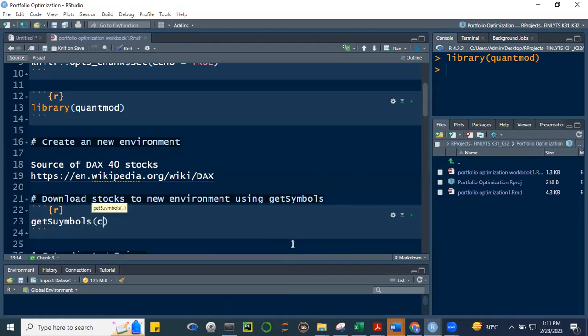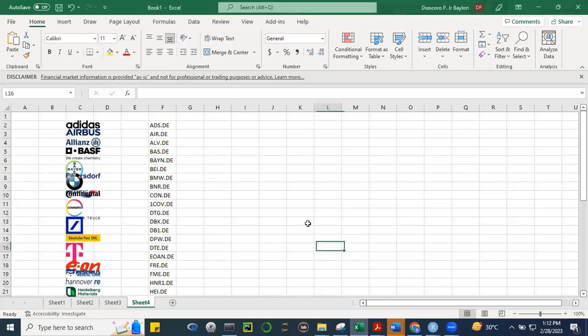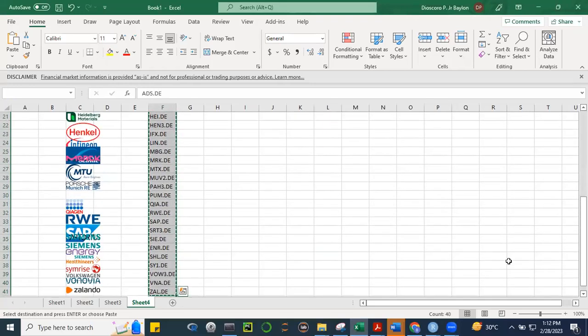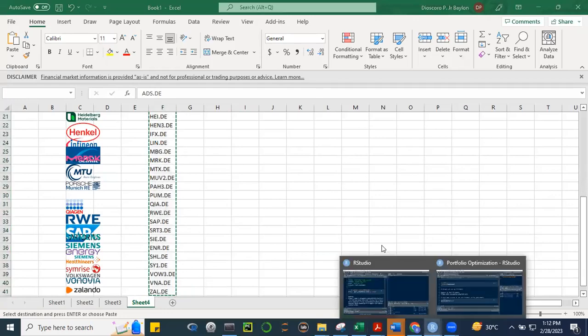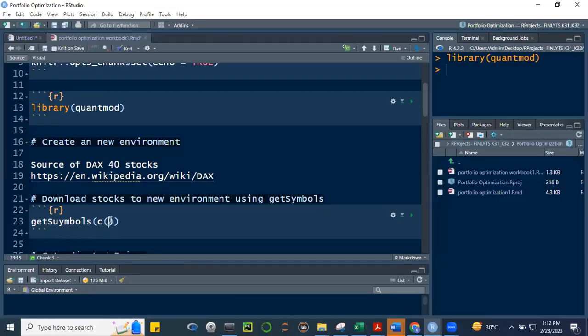We need to identify, for example, ADS.DE, then comma. So we need quotations, right? But what we were able to download does not have quotations. So if we just copy this, Control Alt down arrow, Control C, and then copy it in R here.